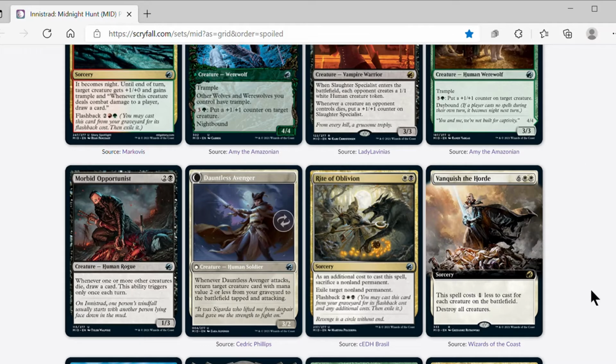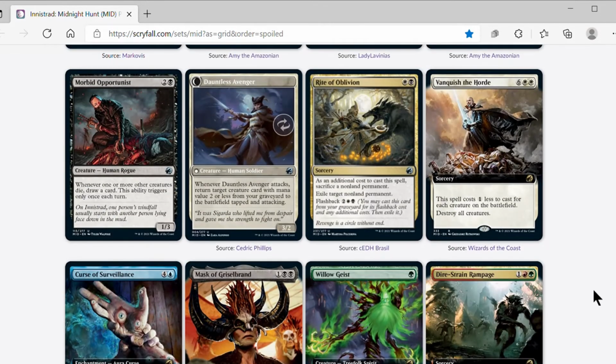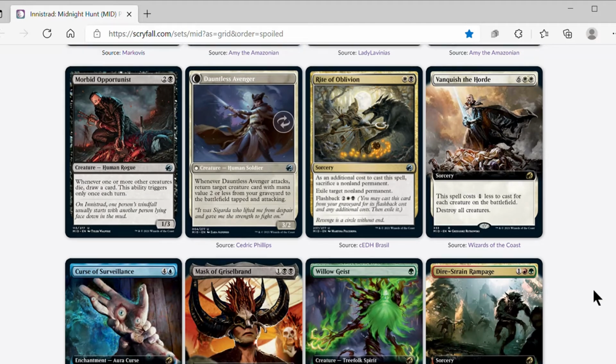Next card up we have is Vanquish the Horde. It's a sorcery that costs 6 and 2 white. This spell costs 1 less to cast for each creature on the battlefield, and then destroy all creatures. So you could potentially, especially in Commander, possibly play it for just 2 white.